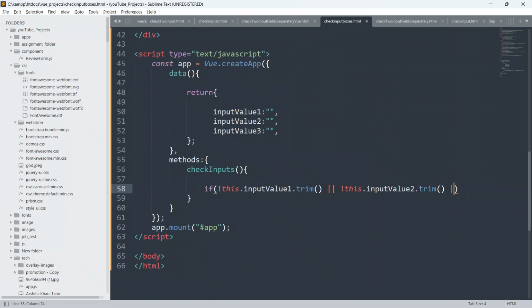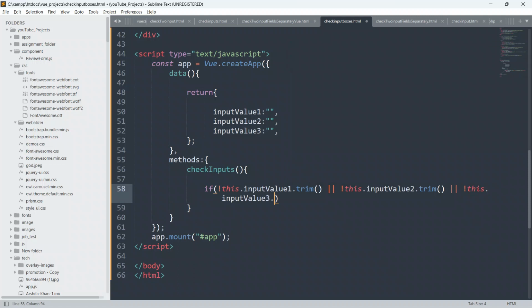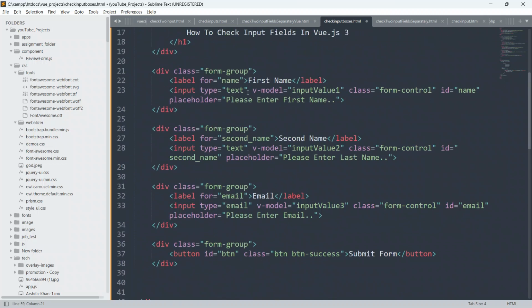Again I'll say or, negation of this dot input value 3, dot trim, with parenthesis. Just close this. So guys, in this way we are checking if these input boxes contain something inside them. If there is nothing inside the input boxes, then we will alert.